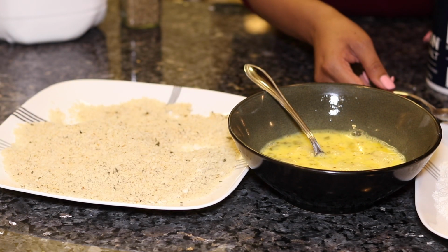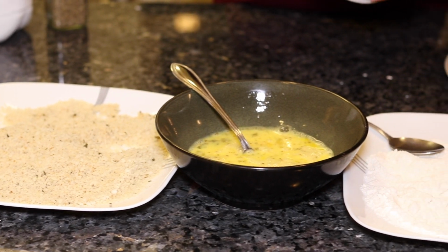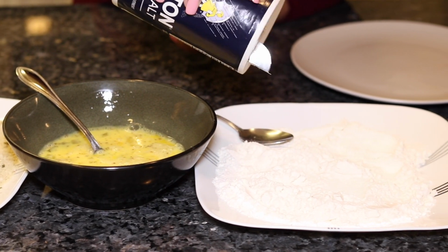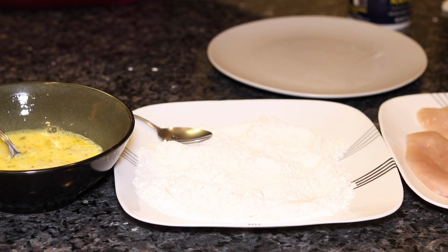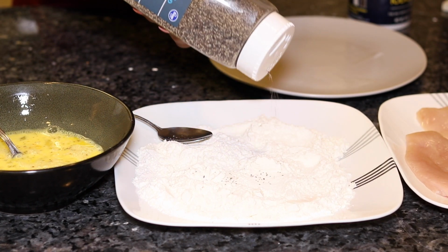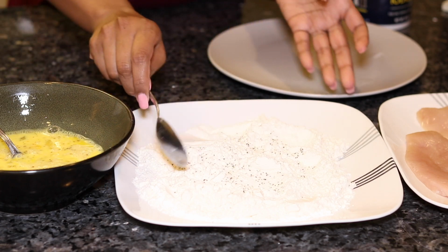And now to the flour. I'm gonna add just a little bit of salt. And a little bit of pepper in here as well. And just give that a mix.